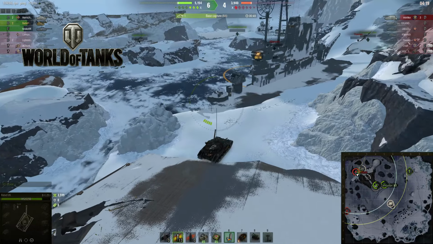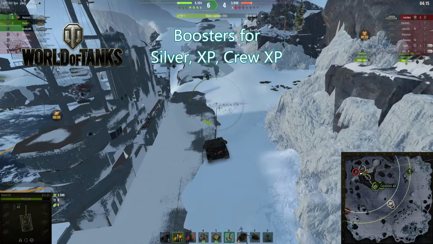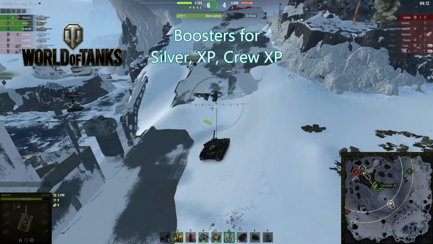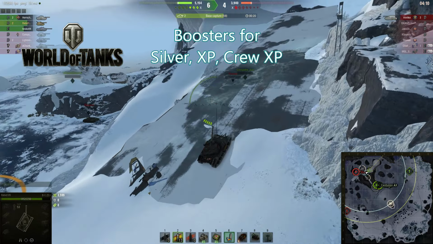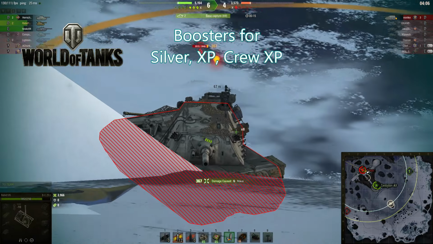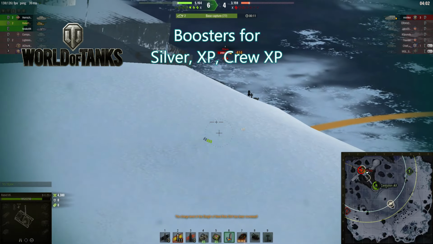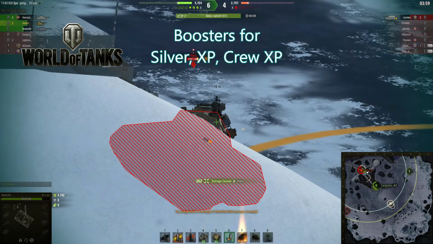World of Tanks does have various boosters you can activate for more silver, more crew XP, and of course more experience. However, I did find on the whole that these boosters were very limited in terms of exactly how they applied, and I often didn't notice a massive difference between having them on and not having them on unless they were the particularly large boosters, which are available a lot less often than the smaller ones.